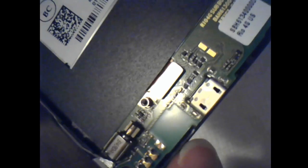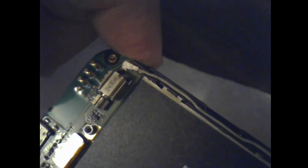Right there. It's hard to get. Yeah, see, that'll move. That board has, what is that? Is that metal? Whatever's lining the battery tray there, that's a wire. That may be part of the antenna. Yeah, that's a wire going from that top section of the board to the bottom section, with a connector on each end. See, like I said, I can't see well enough to tell what anything is.